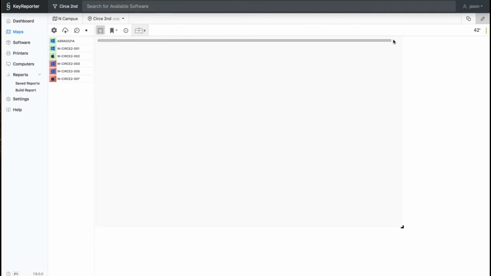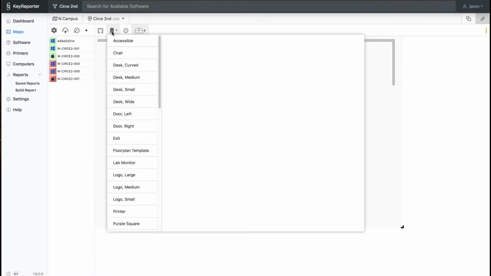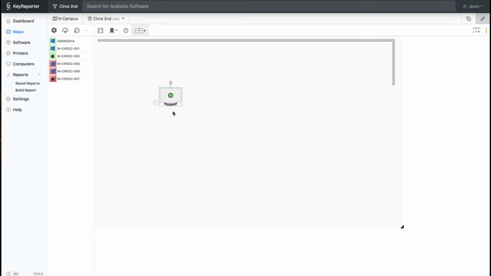So I can draw the outline. I want to leave space for doors. You hit escape and then you can start again with a new one. The big enhancement here is the built-in objects in this bookmark or object library. We've got icons, desk objects with the snap points. So if I place this desk, I can copy and paste it. And what's really cool about the copy paste function is I can move this, and when I paste again, it's going to remember the orientation between these two and paste the new one into a row.